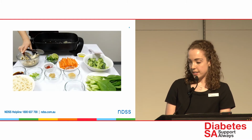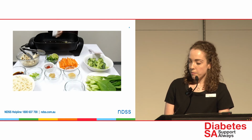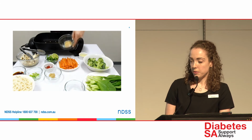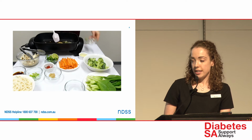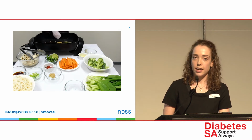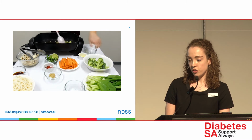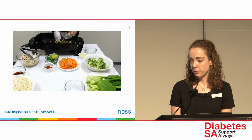So next we're going to add the remaining tablespoon of olive oil to the pan. And then we're going to add in some of our real flavour combinations. We've got some minced garlic and minced ginger. Again, we've used the jarred options here just for convenience, as they're handy to have in the fridge, but you can certainly use the fresh options and finely chop, grate or mince into the pan as well.